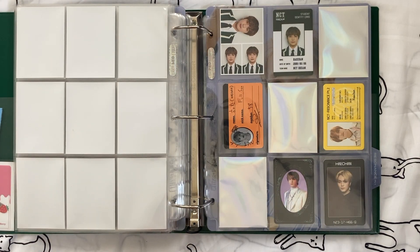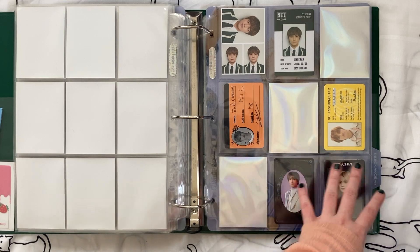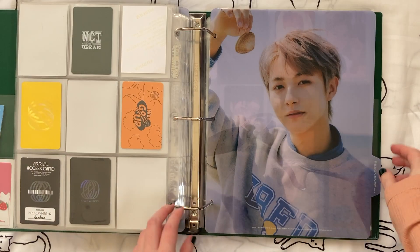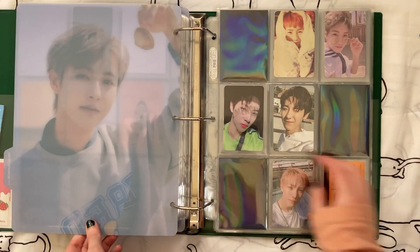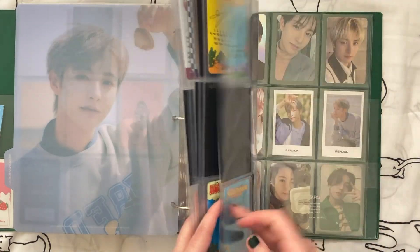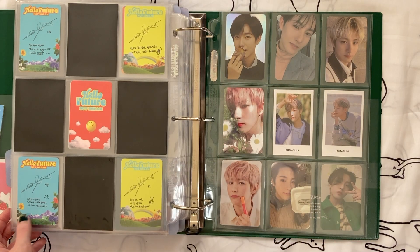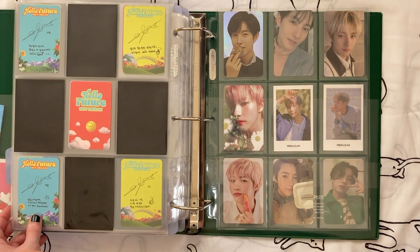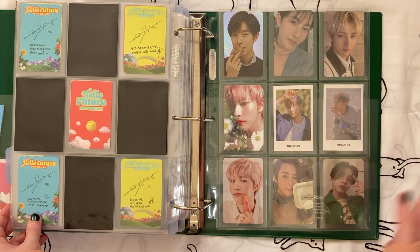The exile page for ID cards — I at least like the layout even though I don't particularly like ID cards, and I kind of want to keep the ones that were album cards anyway, so I might as well keep the whole page. Next, Renjun. I'm still fine collecting his album cards and I feel good about those. Looking at the full nine-pocket page — I feel fine with it, I don't really feel the need to downsize. Maybe if I get another non-album card in the future I'll do a take-one-out-put-one-in thing, but for now I'm fine.